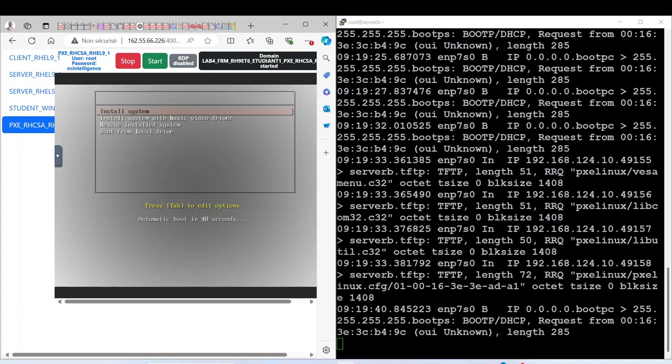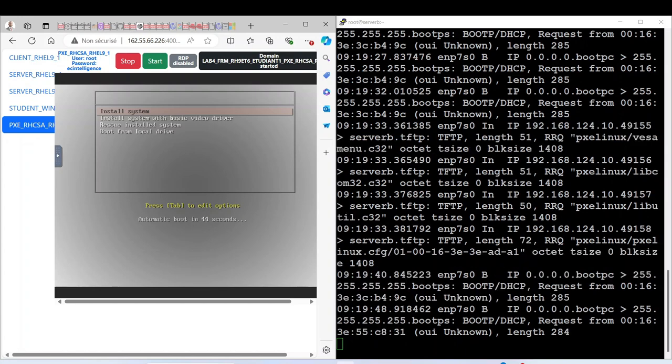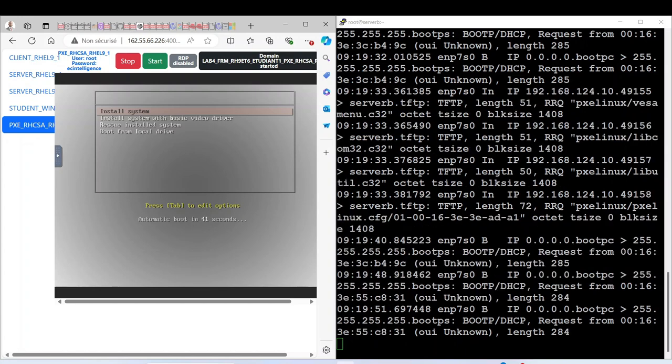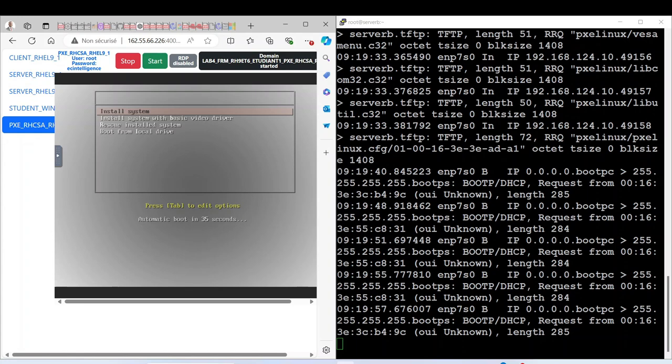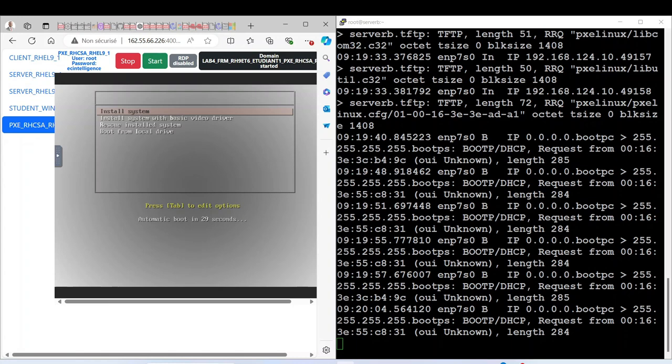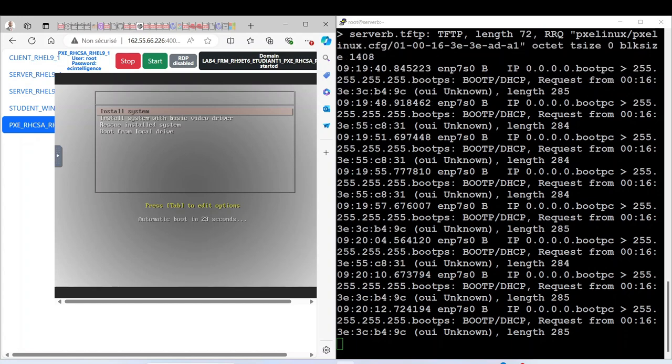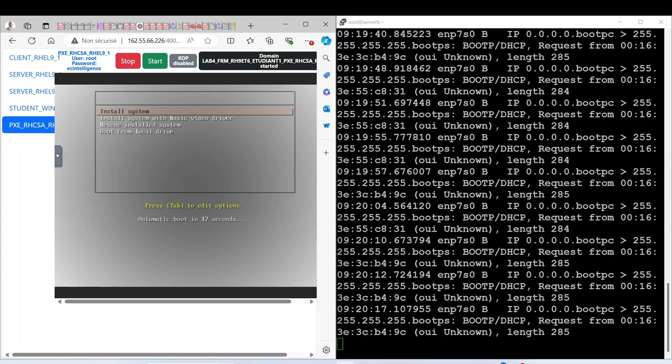And now it continues the installation automatically. Okay, as you can see. Without doing anything, the deployment will go normally with no issue. So the only thing that I have to do is just wait. Okay. If I'm in a rush or in a hurry, I can press the enter key. But right now I don't need to do this. Okay. I just want to wait for the process going on normally and automatically.